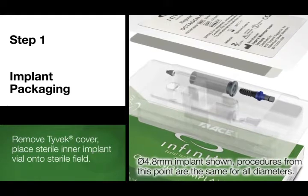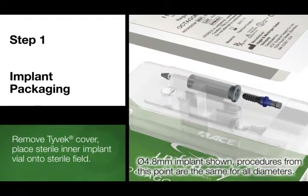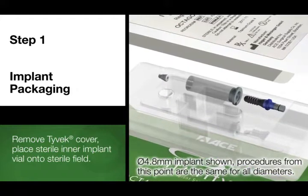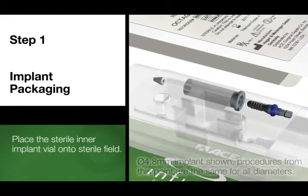Remove the implant blister package from the box. Open the blister package over a sterile field by locating and pulling off the sealed Tyvek lid. With the blister package open, drop the implant vial onto the sterile field.